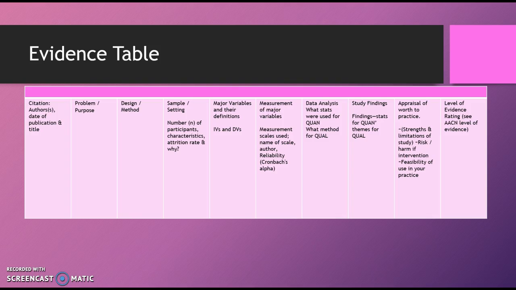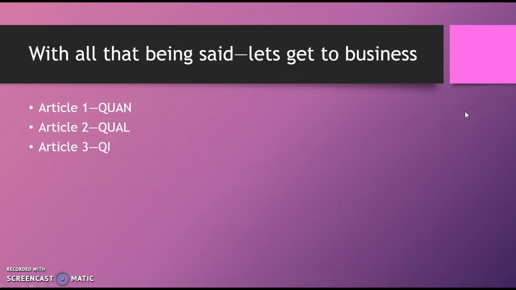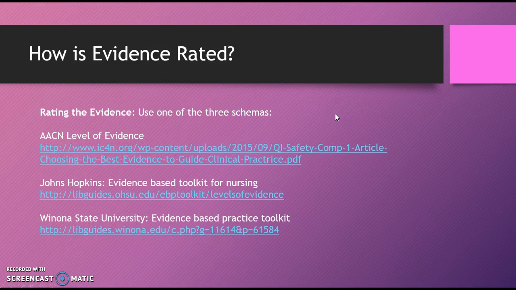Okay. Was there a risk or harm in the intervention? And the biggest thing is, if there was, any research should have ethical approval, the IRB, and they should mention this as well, okay? And can you use this? Would this study be applicable in your practice? Just mention you think it would and why, very briefly. Level of evidence rating, I'm going to talk about that in a minute here, but that's where you will place that number.